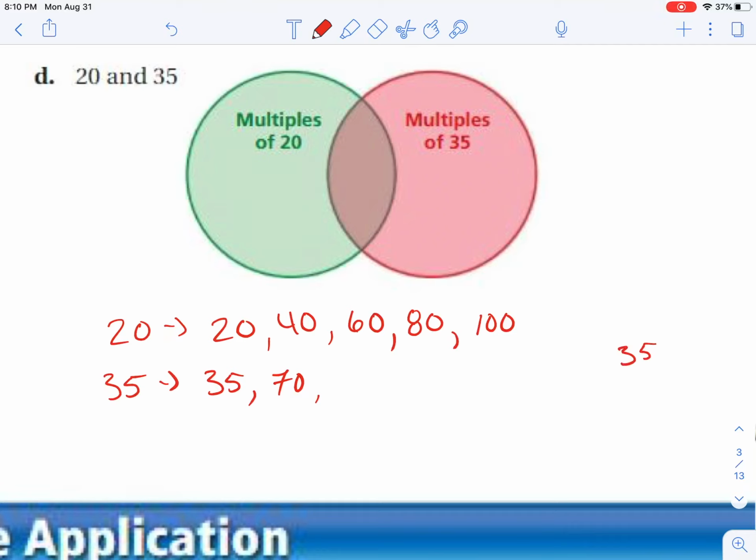Let's say I didn't know what that was. Let's come over here, right? I can show it over here. 3 times 5 is 15. 3 times 3 is 9, plus 1 is 10, so 105. Okay, so notice I have not found any common multiples yet. So then I'm gonna have to keep going. So now let's do 35 times 4. 4 times 5 is 20. 4 times 3 is 12, plus 2 is 14.